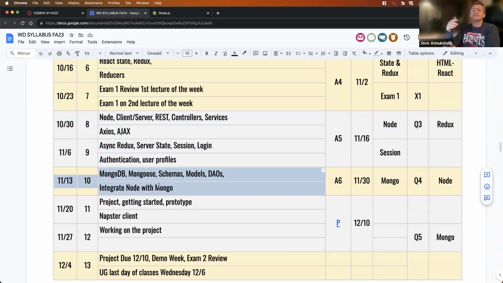Also, I will be interspersing in my lectures work on a prototype of the project, so that you can follow along and have an idea of what it is that we are asking you to do. We'll look at the requirements, and then I'll have examples of what I mean by some of those requirements. The access to assignment 5 will be later this week, when assignment 4 is due. I believe that's on Thursday. I'll release this on Thursday. So MongoDB in a couple of weeks. I'll intersperse a couple of projects and work on the prototype.